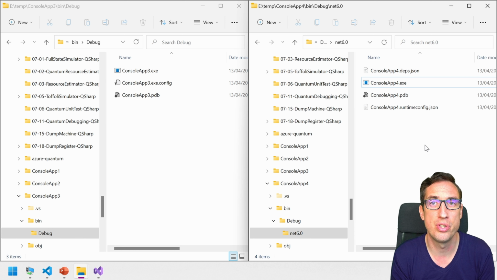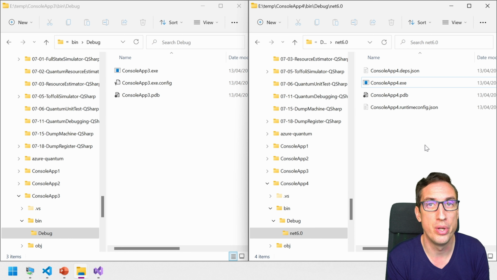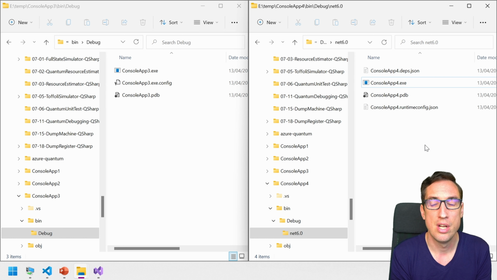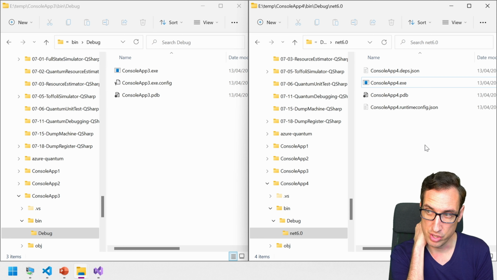Actually, in the first versions of .NET Core, the 1.0 version of .NET Core, in 2016, there was no executable. We were only getting the DLL, and we needed to call the .NET CLI tool, the command line interface tool, and then as a parameter we needed to provide our DLL that contains the application to actually run our application. But that's not very user friendly, so that's why by default the executable for the platform you're working on will be automatically generated, and you can use it just like that.